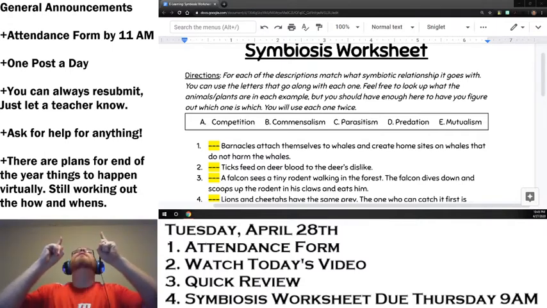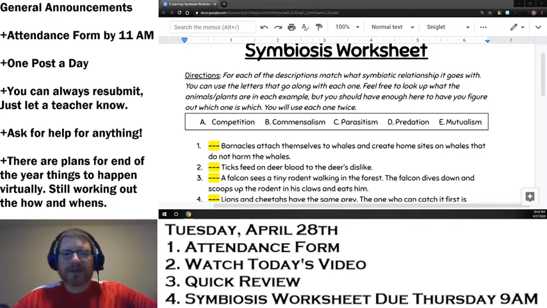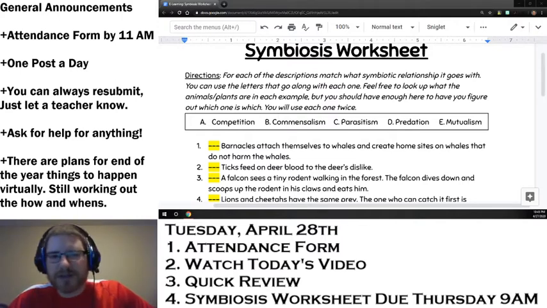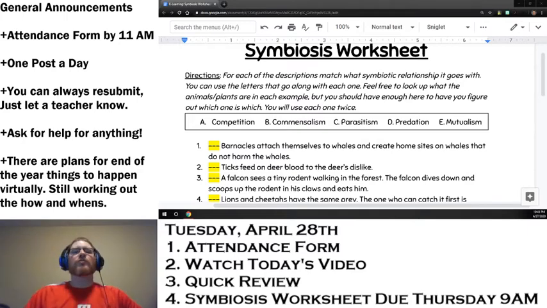But first, up above, some general announcements. Make sure you take a look at them. Nothing much has changed so far. Just remember that we're getting into the end of the year planning, so make sure you keep on checking those Mr. Hoffman emails when you do the attendance stuff. Don't just click the link and forget to read all the rest of the stuff, because you could have some information on the end of the year stuff coming up any day now, as we're looking to wrap things up here, since May is right around the corner. Friday, that's when May starts, so we're looking at the home stretch here.